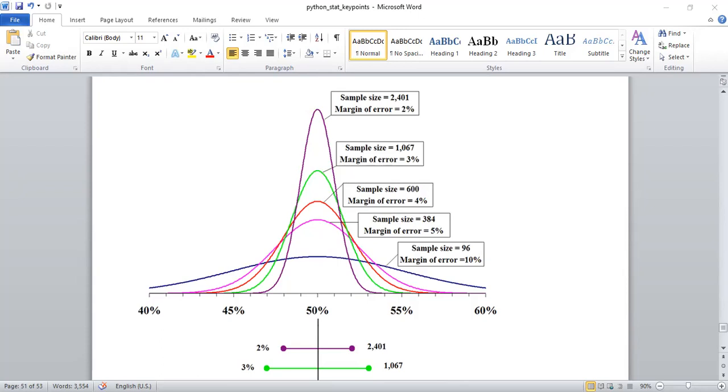But if you divide the confidence interval in half, you get the margin of error. That is 28%. That is, I want my margin of error to be 28% instead of 56%. The larger the margin of error, the less accurate the prediction, and the smaller the margin of error, the more accurate the prediction. So a margin of error of almost 30% is still quite a wide range, but obviously less than 56.